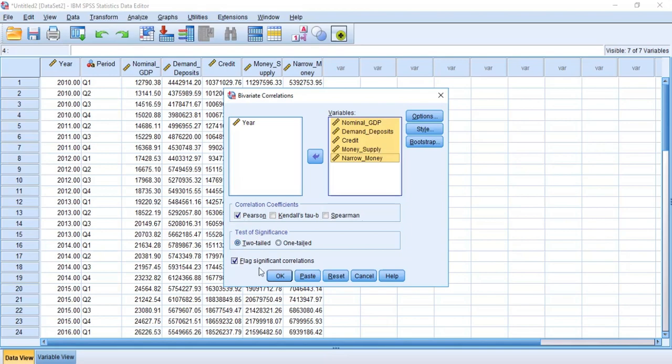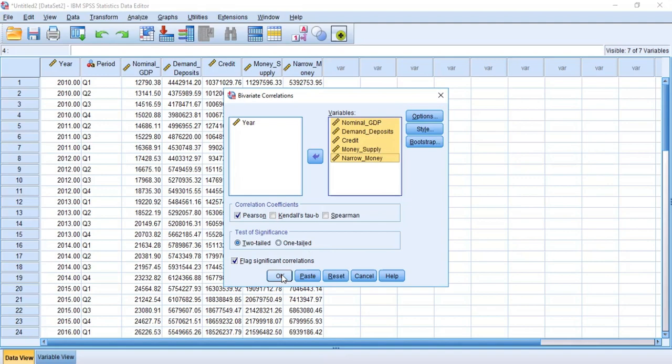And this place says flag significant correlation. This is why I was trying to say that this is the strength of SPSS. Excel does not really look at the significance of the correlation coefficients, and it cannot flag significant ones. So flag significant correlations, and then we OK it.